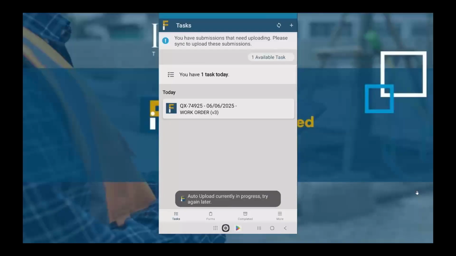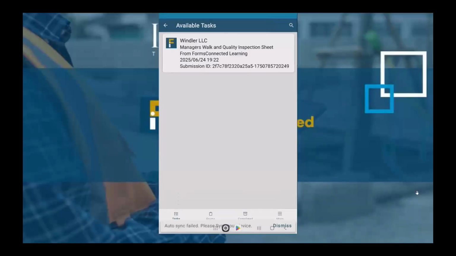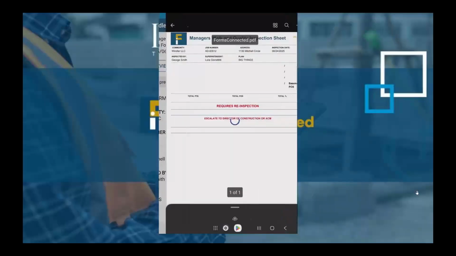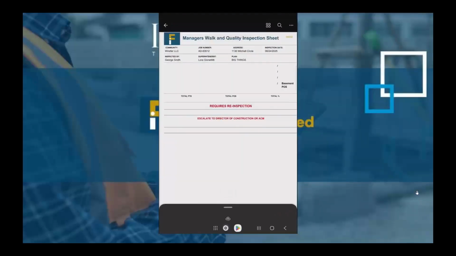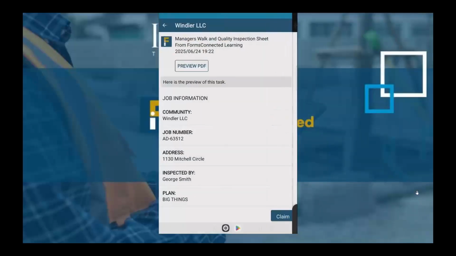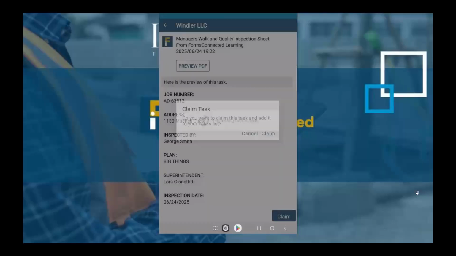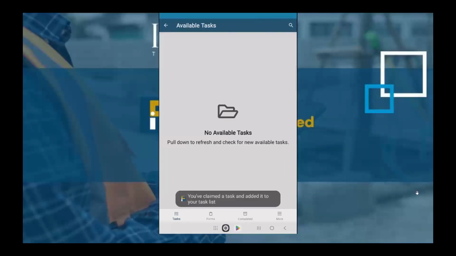Now, anyone who's been assigned to this form will be able to see, okay, this is the situation. Here's the information we have about it thus far. We can preview the PDF output, right, which is what gets emailed out. We can see all of the information that's already there, and we can decide, are we in a space to do this? And if we are, we can simply click on claim and add it to our task list. Particularly useful because things happen in the field that prevent work from getting done. And instead of having to drive paperwork back to the office or have to print fresh paperwork, we can simply send it through FormsConnected.